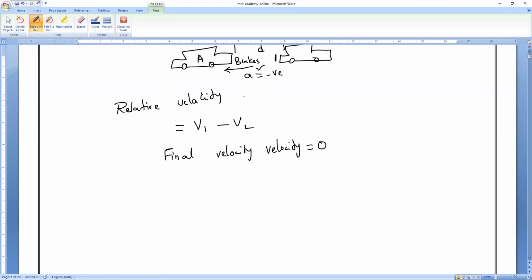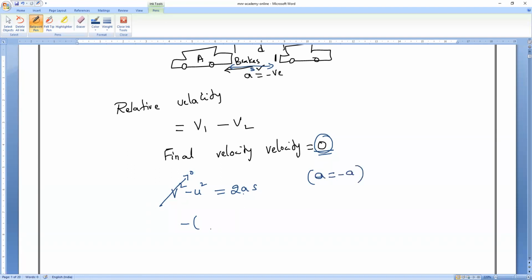We know the velocity and we know the acceleration. So which equation can we use to find the distance, at what distance not to collide? That is what they're asking. V square minus U square equals 2A S. Now we all know the final relative velocity between them, the body comes to rest, is 0. Final velocity is 0. Now here, car A is applying the brakes, so is the acceleration plus or minus?